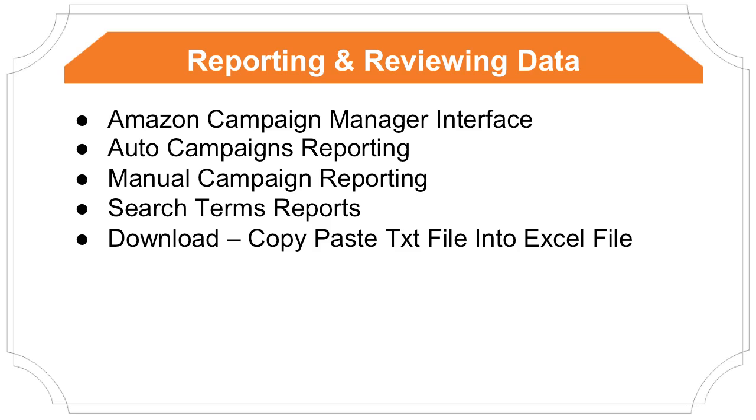And so lastly, as we're reviewing the whole process of reporting and reviewing data, I want to show you guys in the next and last module all the different reports that you can download. You have here the Amazon Campaign Manager interface, and you can look at your auto campaigns in the auto campaign reporting. You can also look at the manual campaign reporting as well, both in real time as well as downloading those reports too, which is pretty cool. And what's really cool is when you download those reports, you can see the actual terms you're advertising on. Now, in the search terms reports, you can see the actual terms that people typed in, which is really, really powerful stuff.